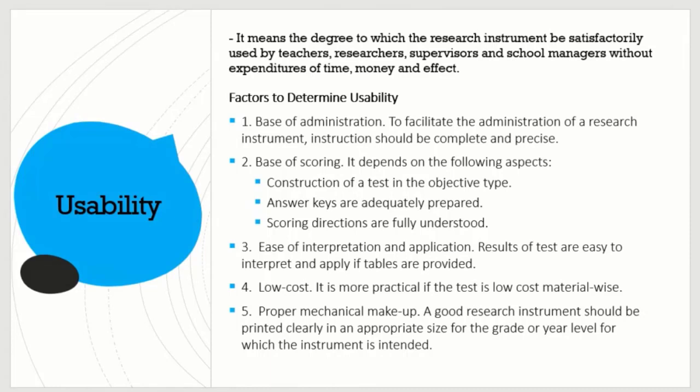Kailangan sabihin niya kung paano kinonstruct ang test. Kailangan nandoon ang answer keys, no? Hindi yung kailangan pang sagutan yun ng proctor bago niya makuha yung mga tamang sagot. And then scoring directions are fully understood. Like let's say test A should be 1 point only, test B is true or false, so 1 point only. Pero meron diyang modified true or false, so you have to correct if nag-underline talaga siya pag nagsagot siya ng false. Kailangan may specific na ganun na instruction about scoring.